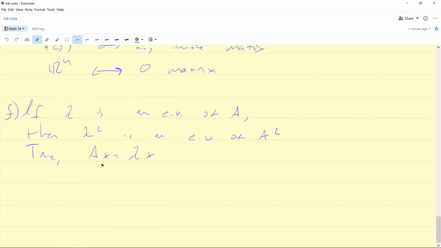But what you can do instead is apply this transformation A to both sides, and that is going to do the same thing essentially. Right. So the left-hand side is just the definition of A squared x. On the right-hand side, lambda x, lambda is a constant, so you can write this as Ax times lambda, and then this is also lambda x. Okay.